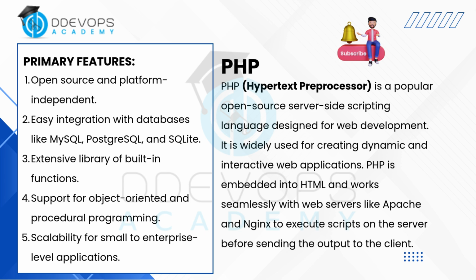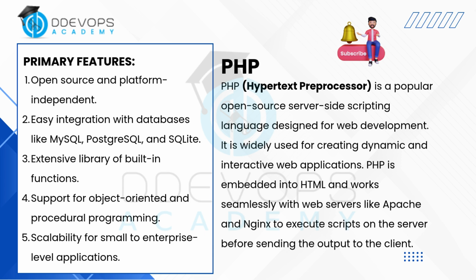PHP is mostly used for web development, especially when you want your website to be dynamic and interactive. Unlike plain HTML, PHP can interact with databases, handle forms, and even manage user sessions. One nice thing about PHP is that you can embed it directly into HTML, which makes it very flexible and easy to use. It works smoothly with web servers like Apache and NGINX. These servers execute the PHP scripts and send the final output to the client's browser.